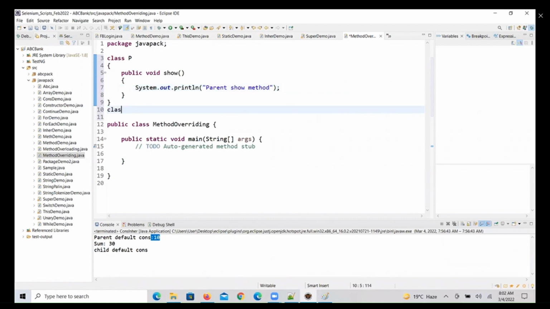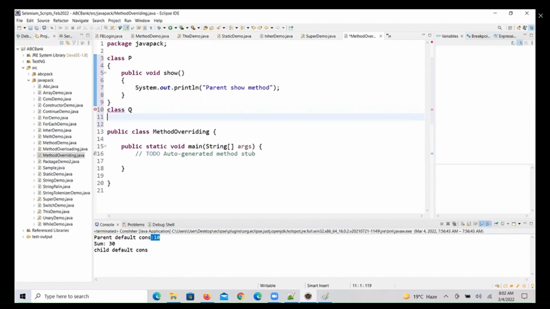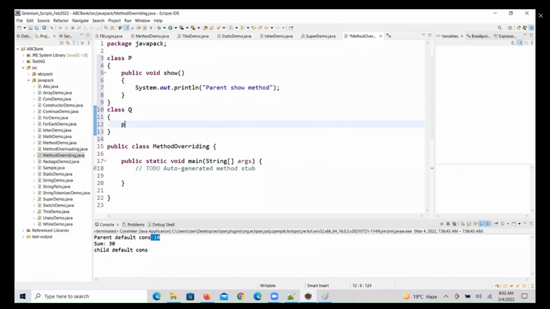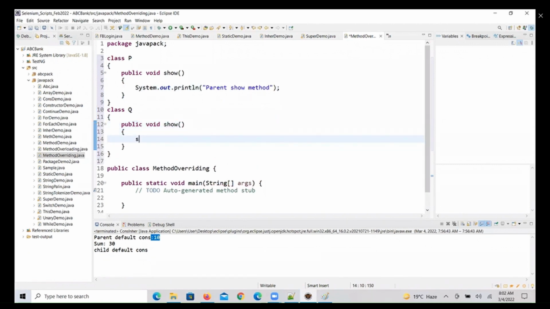Then in the same manner I am going to create one more class Q, public void show, and print child show method. For this it is not having any relationship. By the extends keyword I want to create a relationship.